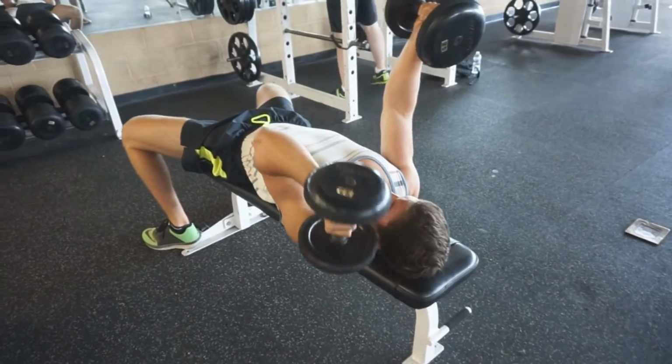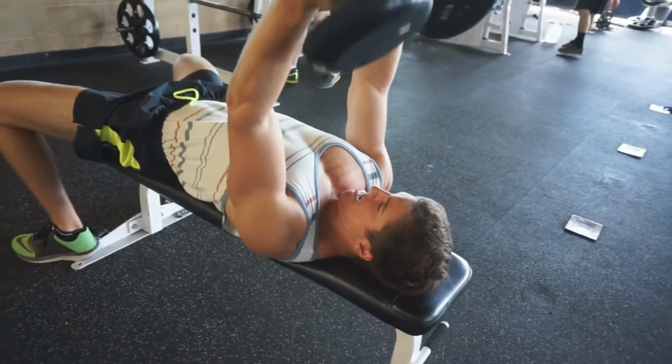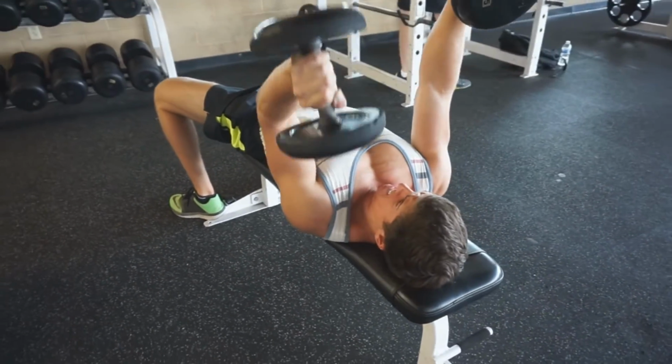The reason why this works, it is real science. It's metabolic stress. There's 3 ways to gain muscle. Mechanical tension.